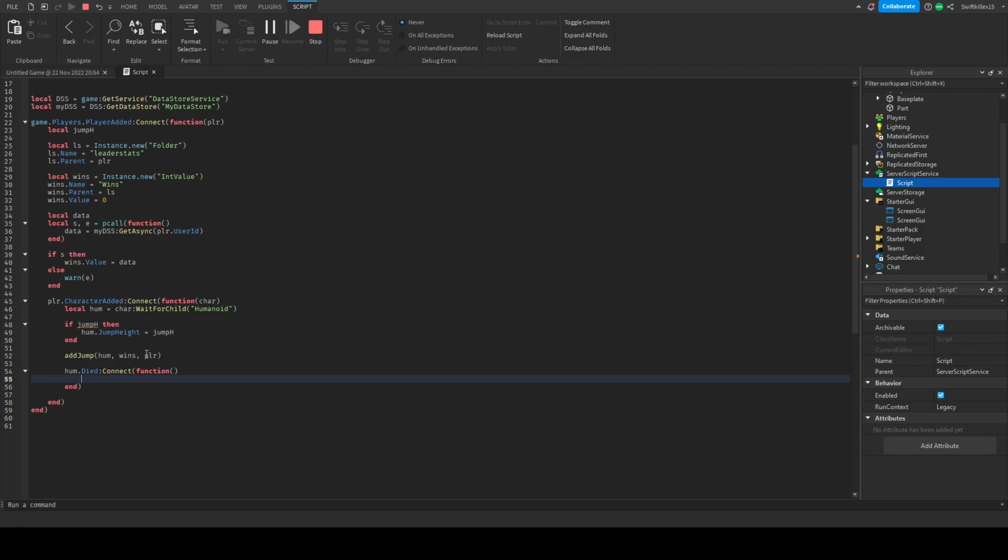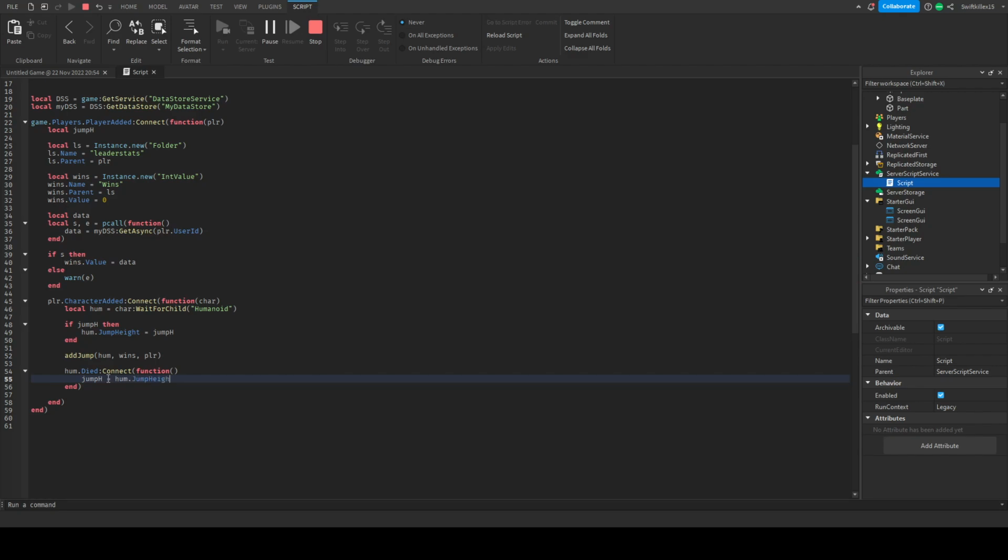But what humanoid.died does is it makes it to where as soon as they die, it gets their jump value, and then it sets it back to jump H. So they can actually keep it when they die, and they don't lose all their jump. It's a very good thing to have.